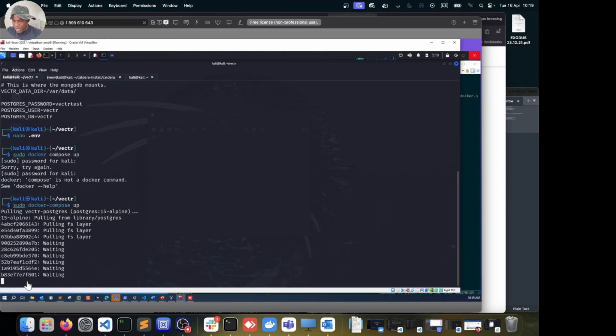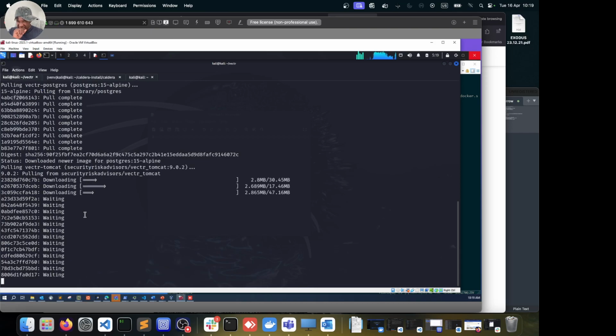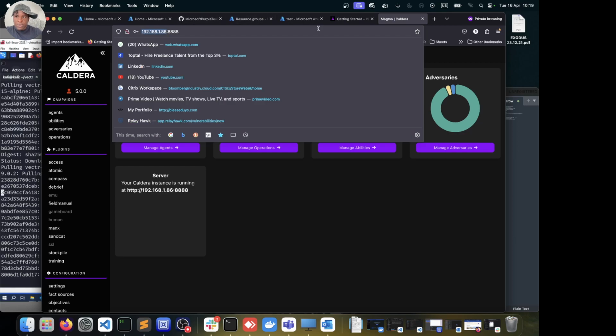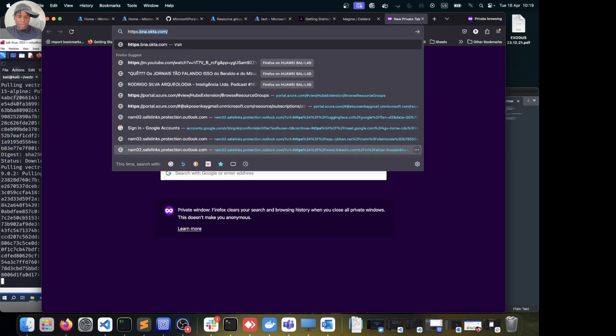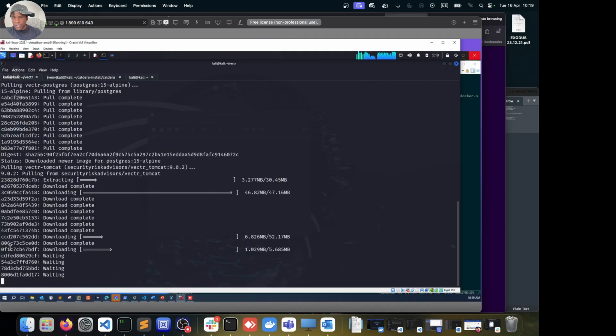It's going to pull all the images, and from those images deploy containers, then have the networking done, the volume mounting done, and start those containers. Once those containers are up, we should be able to hit vector on the IP address and the specified port. If you remember, I think it's 8081. So we're going to go over to a browser. While we're waiting, I'll grab this same IP address and open up a new tab. I will be waiting to hit this on 8081. Let's wait for this.